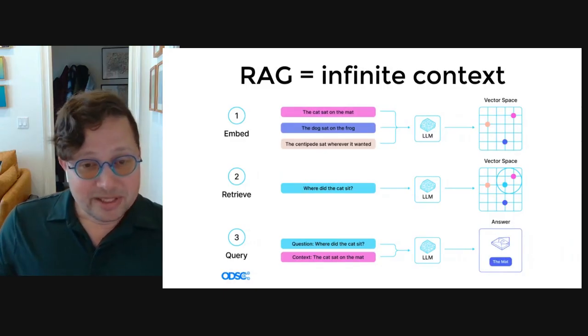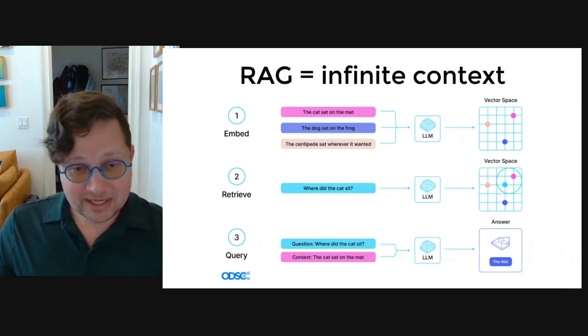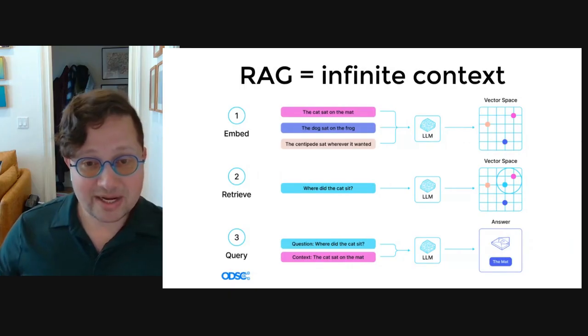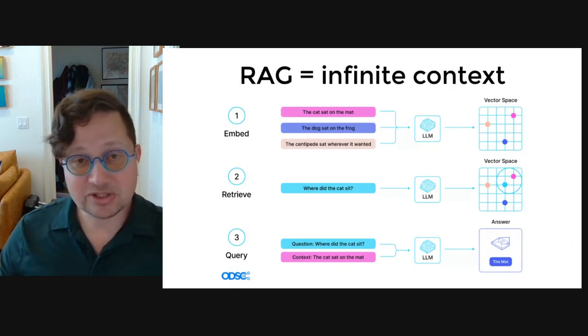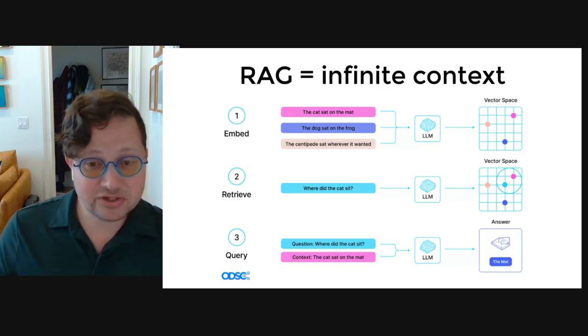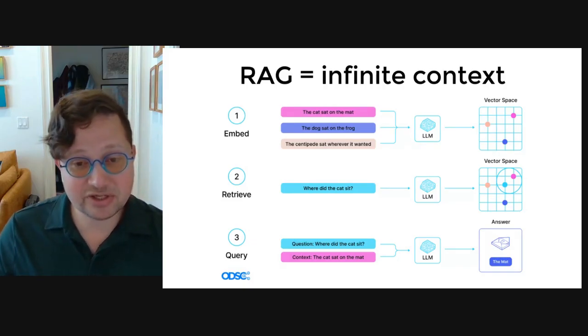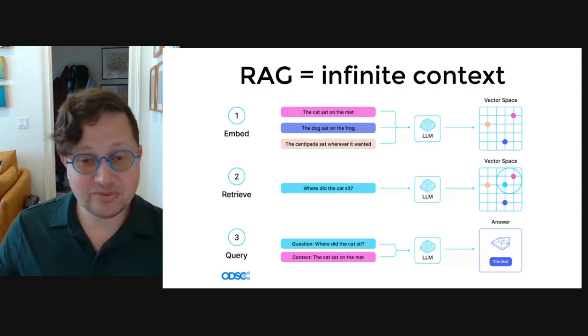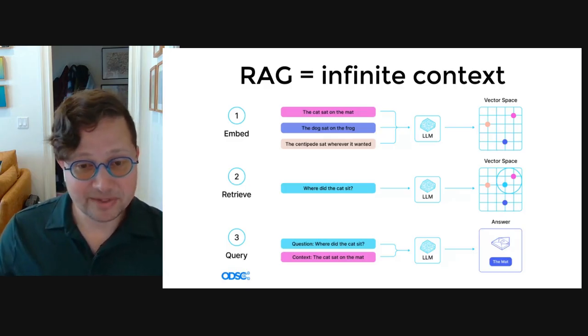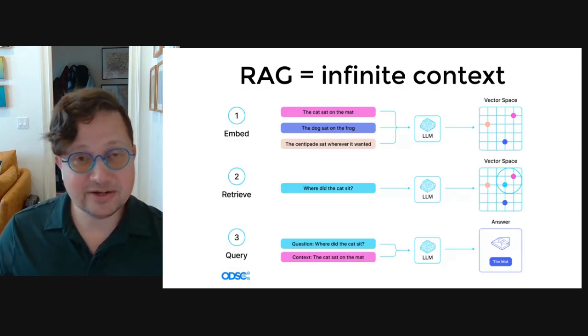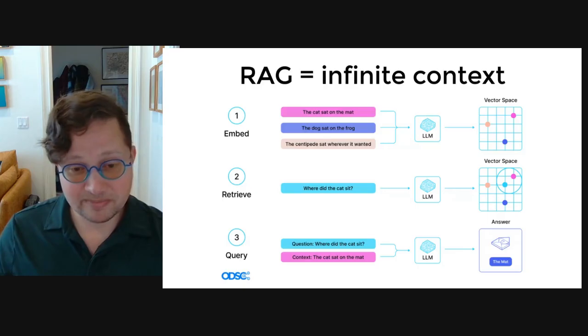By now, you're probably familiar with RAG, so I'm just going to do a very lightning quick refresher. The way RAG works is you take all of your data and you pass it through a technology related to LLMs called an embedding model. This converts your strings of data into arrays of numbers called vectors. These vectors represent the meaning of that data. The total set of possible vectors is known as vector space. So what you're doing is known as embedding them in vector space, or embeddings for short.